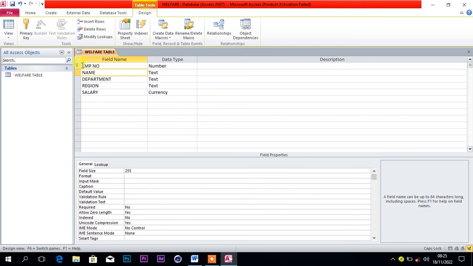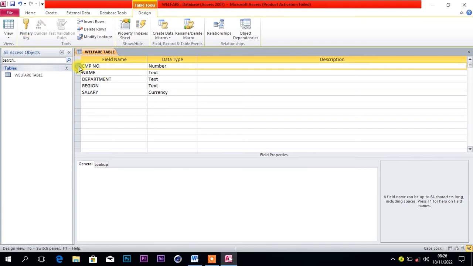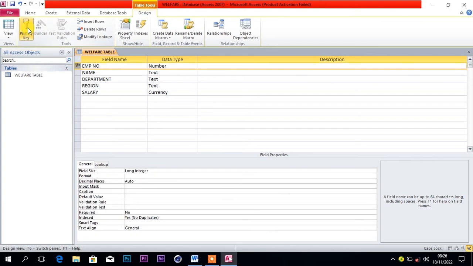But if it was not selected, let us assume they had said we use the column for name as the primary key. That means we would come here, highlight it, then you click on this primary key icon, then you will see the key coming there. That means the name column here is now the one selected as the primary key. But since they have said we select input number as the primary key, we come to input number here, then you select the primary key, then you will see the key coming there. That means now we have selected input number as the primary key.